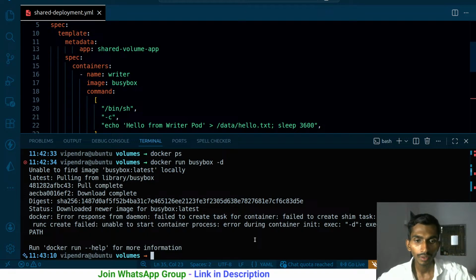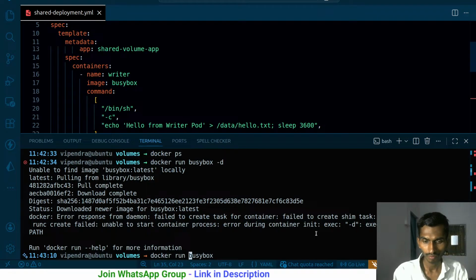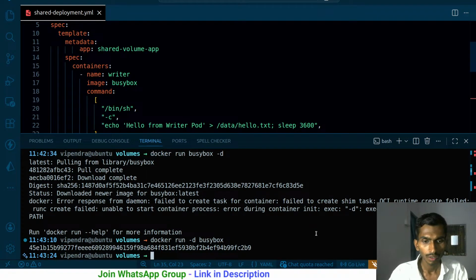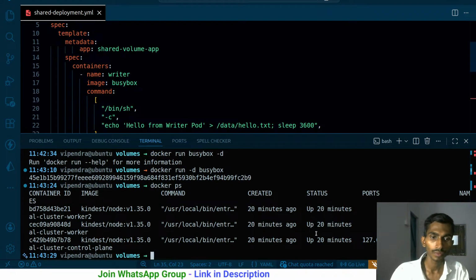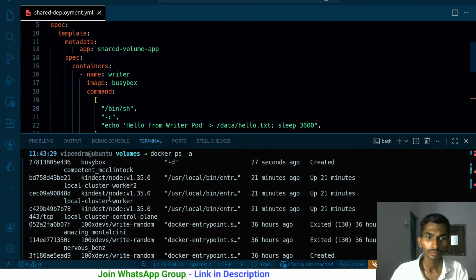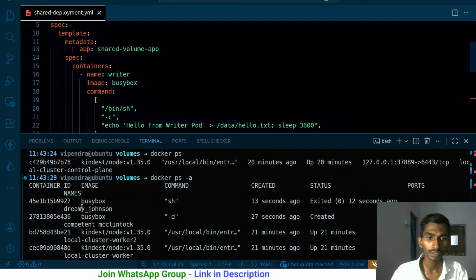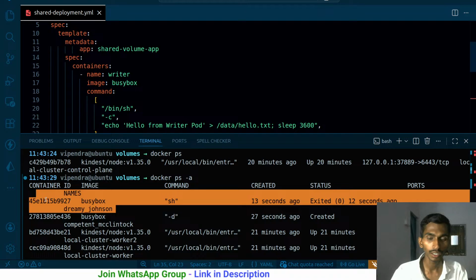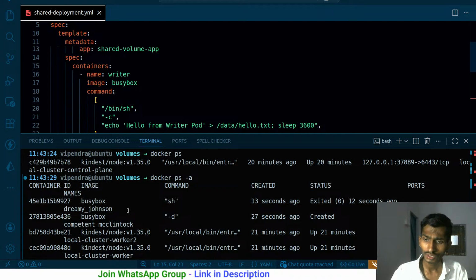What is the problem? This that I had should be somewhere here. Okay, that's running right now. And docker ps, that started. docker ps -a. As expected, this busybox ran and then stopped for some reason.